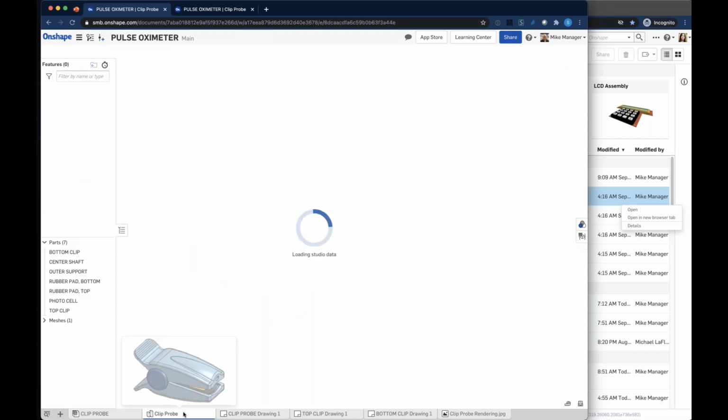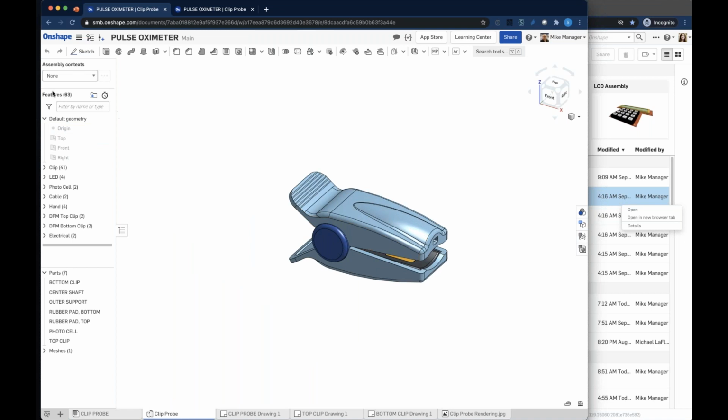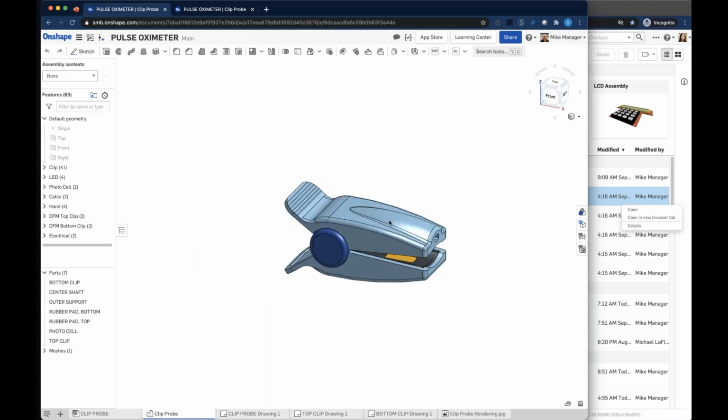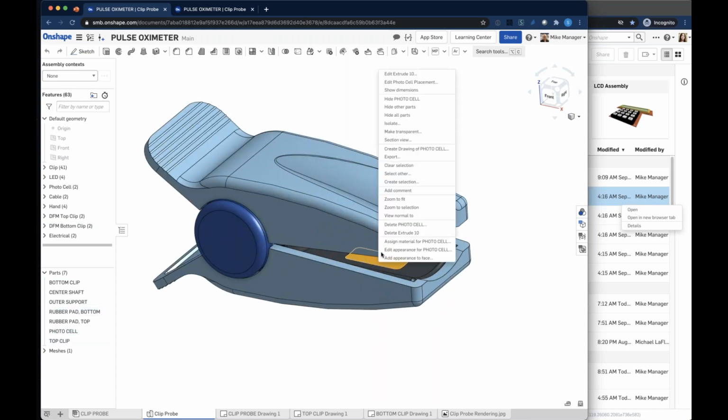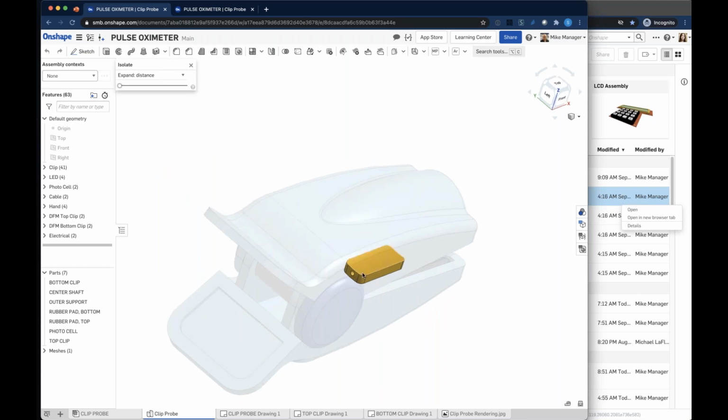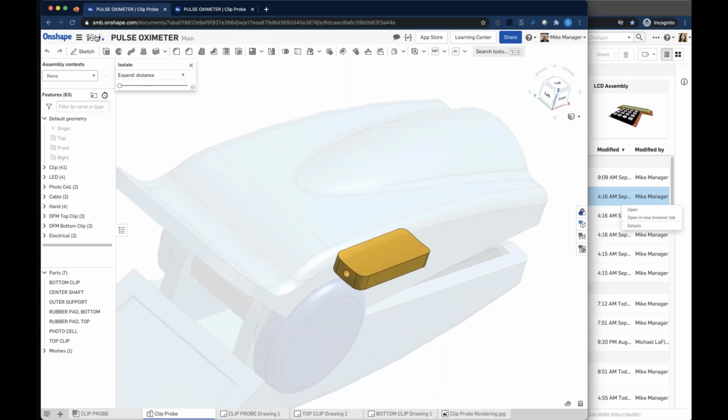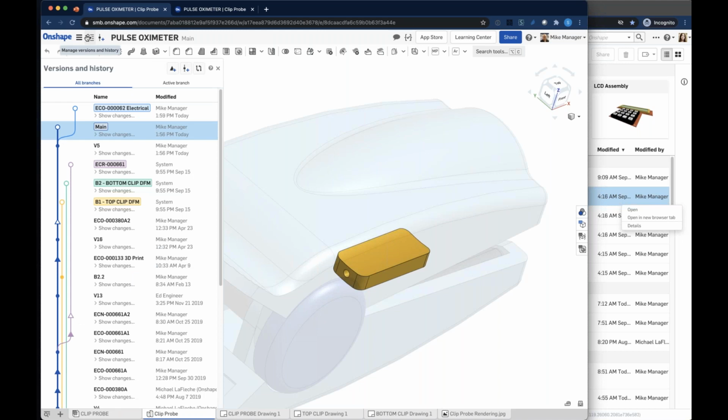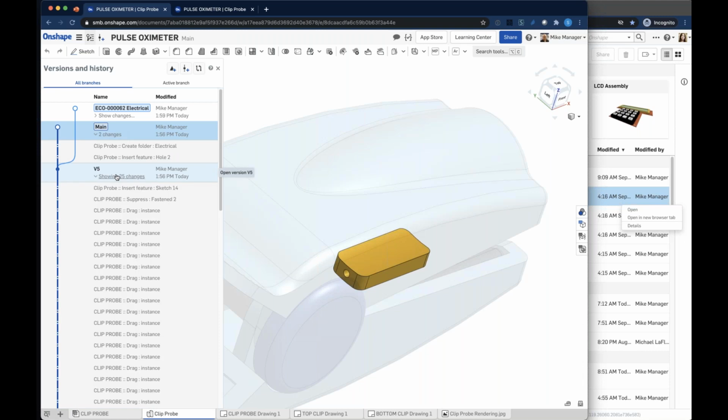Back in the part studio, just like Shawn was showing earlier, I have 63 features for an advanced shape here. Same setup, all the parts listed out right here. And I have this part, if I isolate it, I've added a couple of things to it in between one ACO and the next. Everything that you're doing in Onshape, this flyout shows us every action that was taken. Same thing would be true on Shawn's model. I could go through and see we made this change at this time, and this is who did it. So I can see Mike, the manager, at 1:50 p.m. Boston time, because that's where I am, just popped in and made that change.